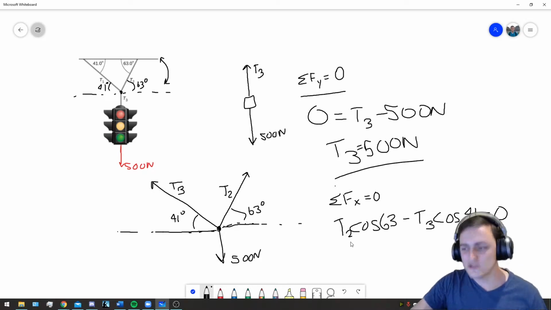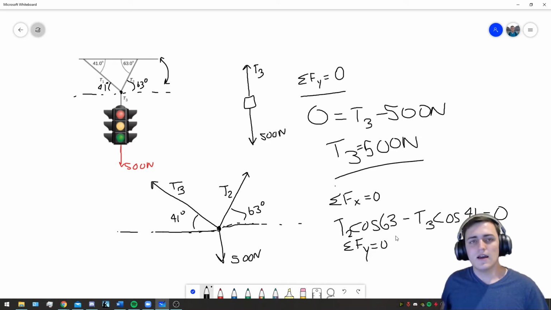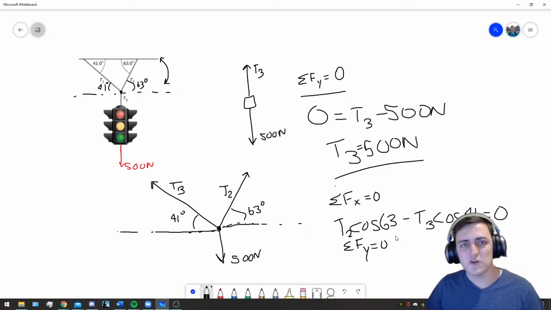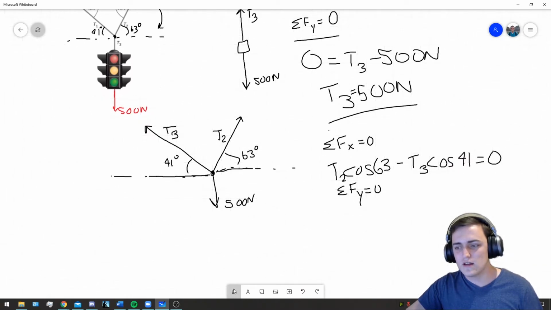We can just keep going and take the net force in the y direction, keeping in mind that the number of variables we have takes that number of equations to solve. So if we have 2 equations, we can solve for 2 variables. If we have 5 variables, it's going to take 5 equations to solve. So we can't solve both of these variables with one equation, but net force in the y direction is going to give us a second equation. And all of a sudden, now we're going to be able to solve both variables.